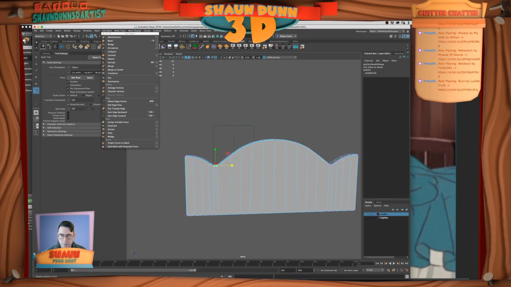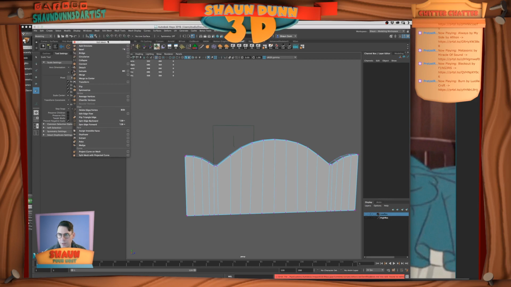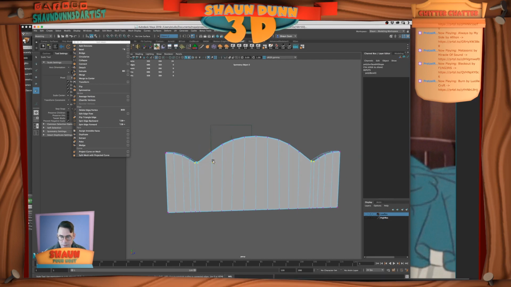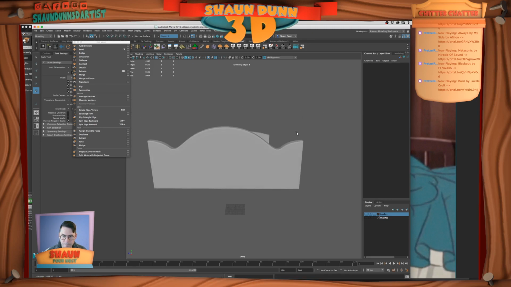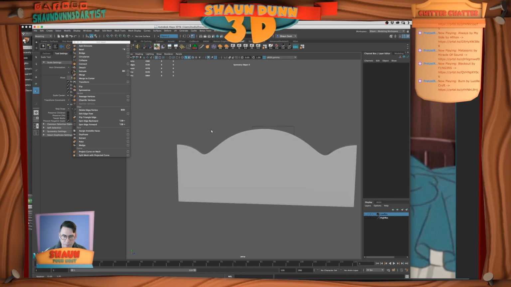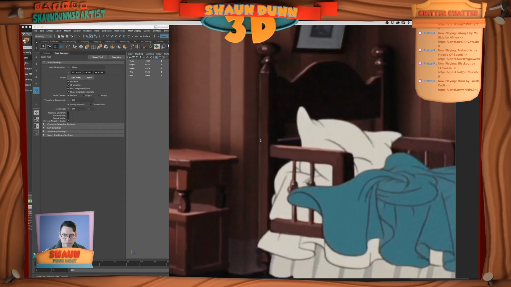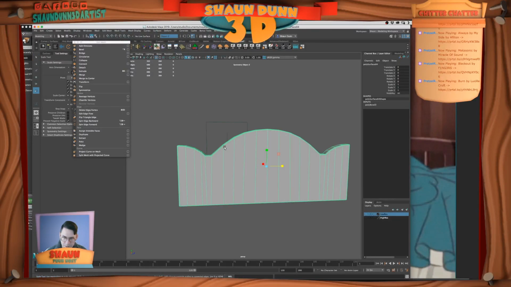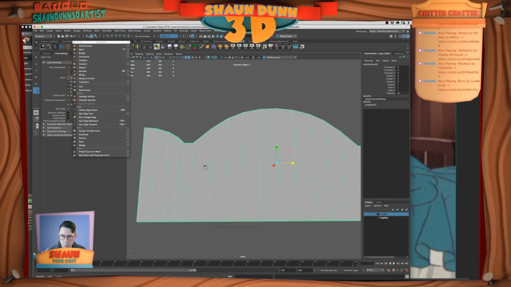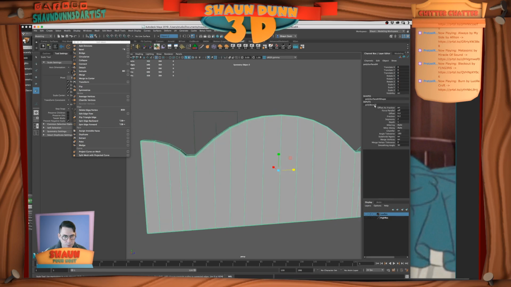So what I'm going to do is, hopefully this works fine, but let's turn on symmetry. Oops, not that. Symmetry on the Z. Let's see if we can get that. And yeah, I kind of like that. So let's copy this since we already have the work done. And then I'm going to go to the bevel.